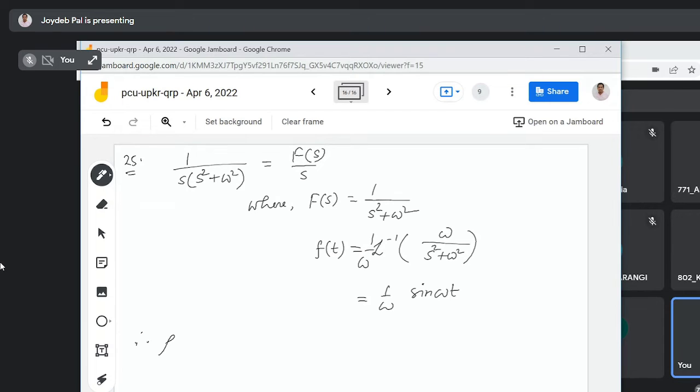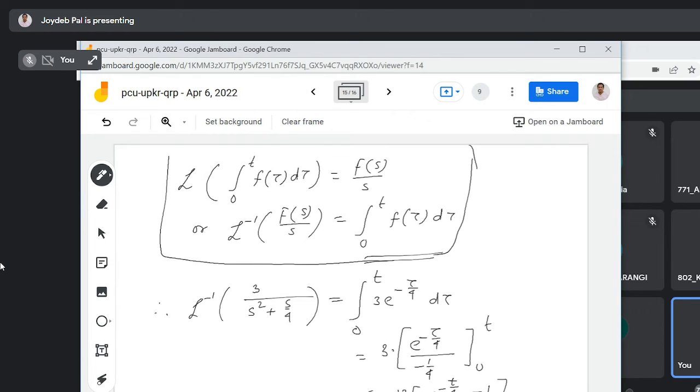Now what will be the Laplace inverse of the given function by the integration formula, 0 to t. Look, if you don't want to write f tau d tau, there is no issue, just write f t dt. Meaning if you don't want to change the variable to tau, you can keep that t form. Instead of f tau d tau I am writing f t dt, but I told the reason behind it, why we take tau: because in the limit we have taken the variable t, that is why we don't use t in the integrand.